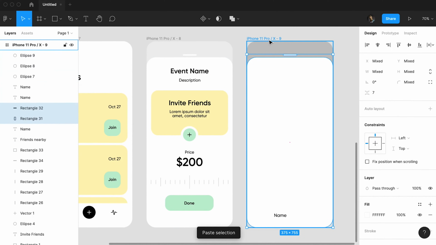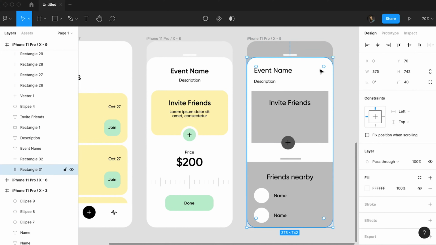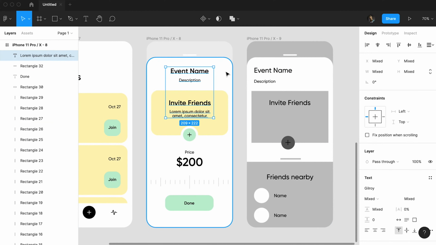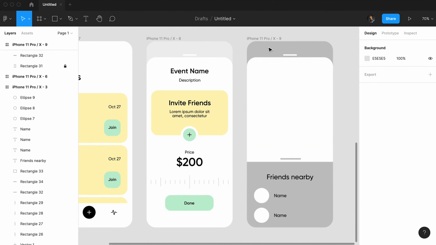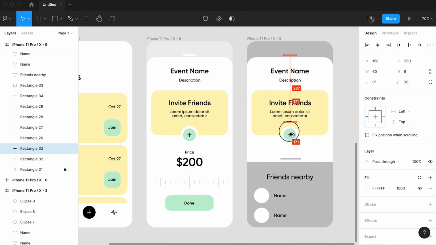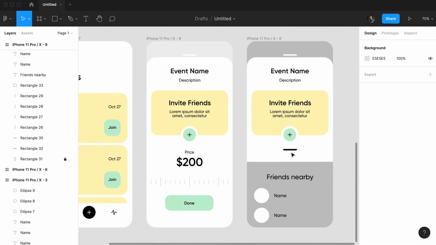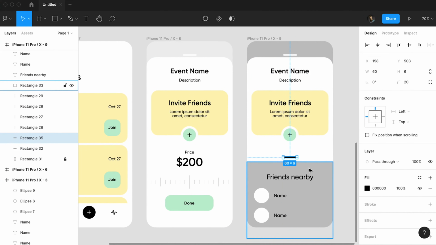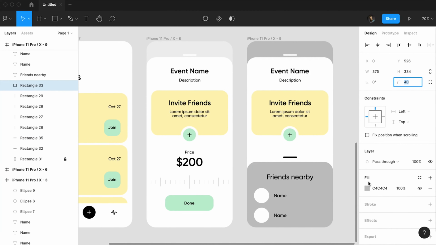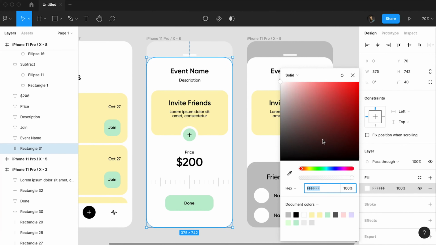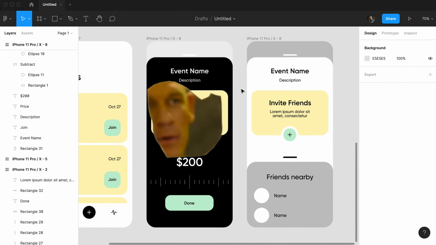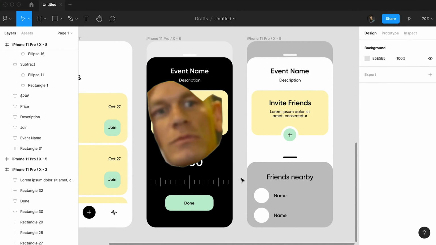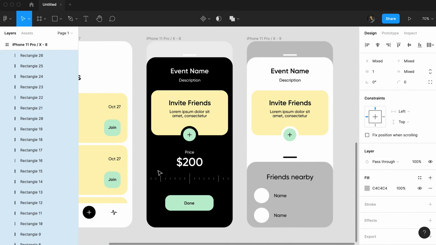Screen 3 will basically need just the list of friends. Using the current color scheme, it's clear that a dark background is just what we need. Yep, that's much better. Are you sure about that?